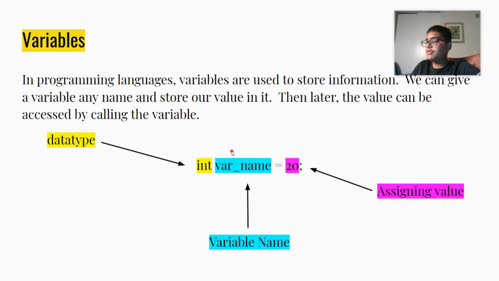The only catch in variables is that char, character, and boolean have a slightly different way of defining them. For character, after the equal sign, you'll have to enclose the character in single apostrophes. So you do apostrophe A apostrophe or apostrophe I apostrophe. And for boolean, as mentioned earlier, you have to write either 1 for true or 0 for false. So instead of writing true or false here, we would write _Bool variable_name is equal to 1 or _Bool variable_name is equal to 0.